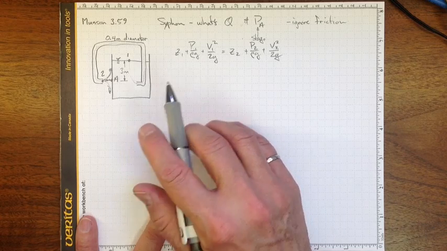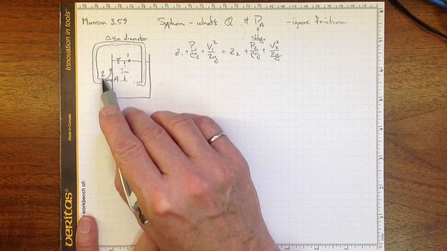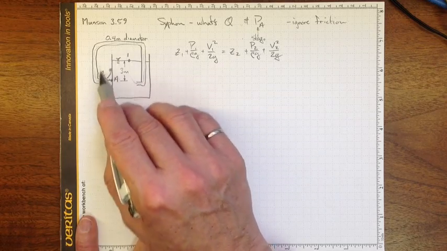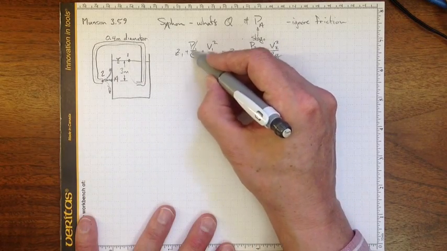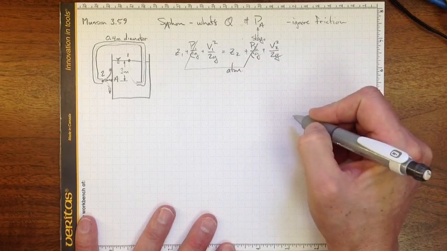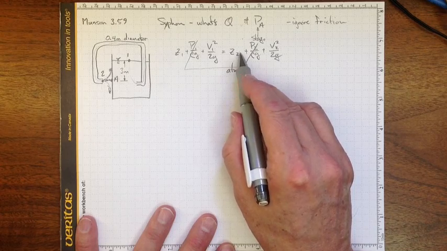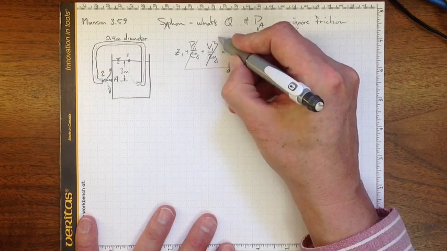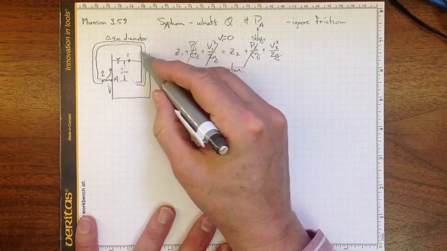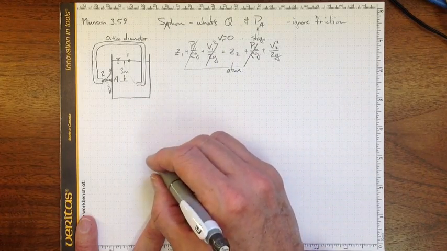So let's look at the pressures. The pressure at location 1 is atmospheric, and the pressure at location 2, right where it discharges from the pipe, is atmospheric. Because in the air here, there's very little pressure difference between those two locations. So P1 and P2 are both atmospheric. Z1 and Z2 are different from each other. V1 is equal to 0. As long as this tank is fairly large compared to the pipe, which it sure looks like it is, V1 is for all intents and purposes 0.